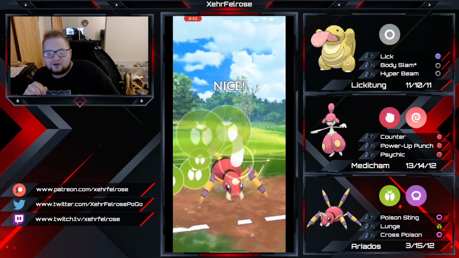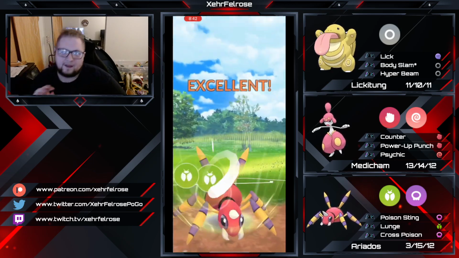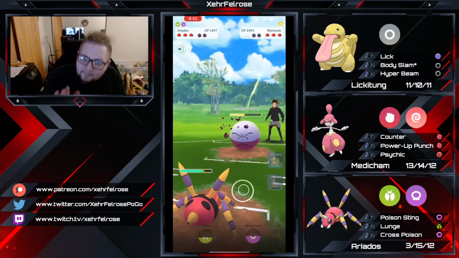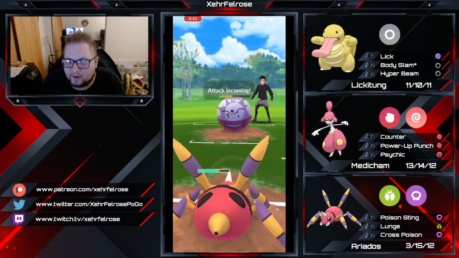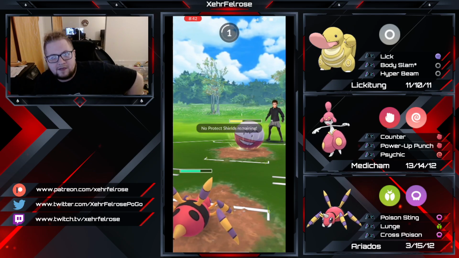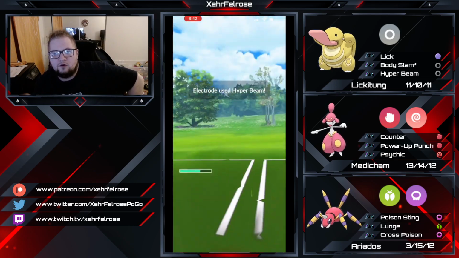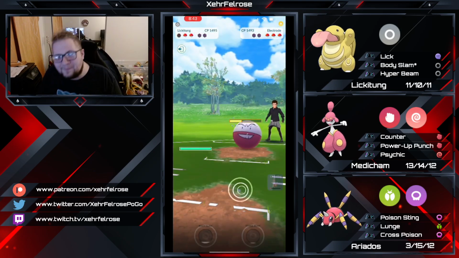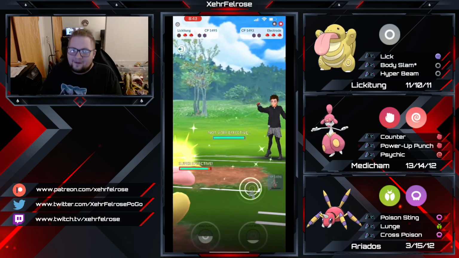So Ariados is going to come in. He's going to get to the lunge before the opponent can get to a discharge, which means that now, not only do they shield it, but Ariados is going to be able to live the one discharge they get to, sneak in a poison sting. And now I'm going to be able to go for the lunge immediately after this and take out the Electrode. Get the hyper beam, dude! He got the hyper beam, dude! Alright, well that throws that out the window.